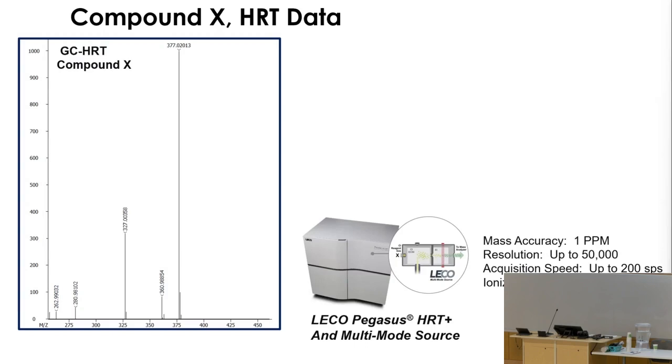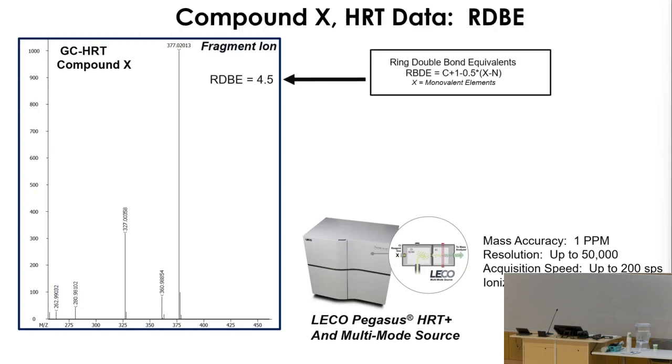We used a multi-mode source for all of this work. And after processing the data, it was still an unknown peak table that really didn't tell me what it was. But we also get a lot of additional information. Since we can calculate formulas for that fragment, and in fact any of the fragments in that spectrum, we can determine elements of unsaturation, or RDBE, ring double bond equivalence. And it happens to be that that's a fragment.